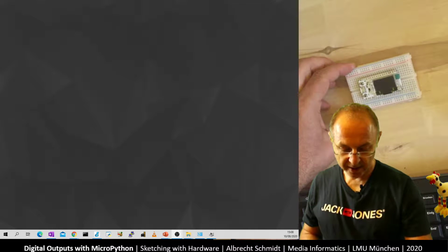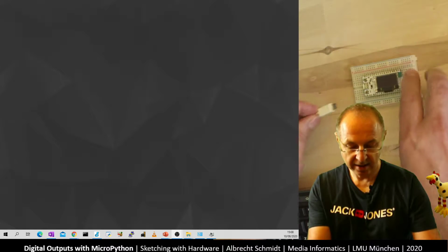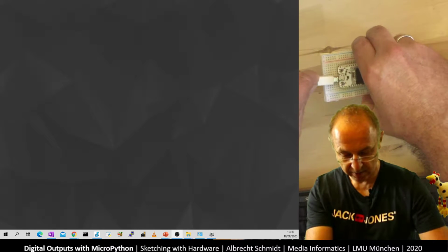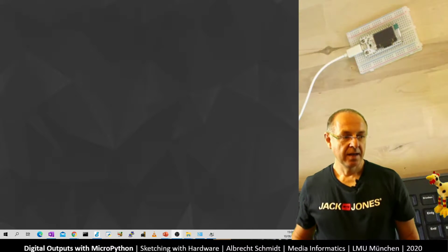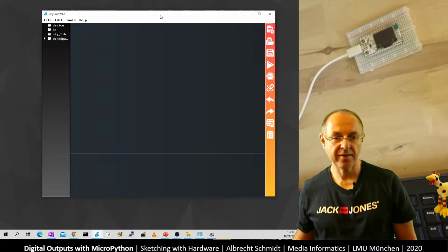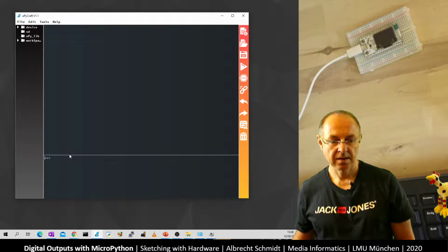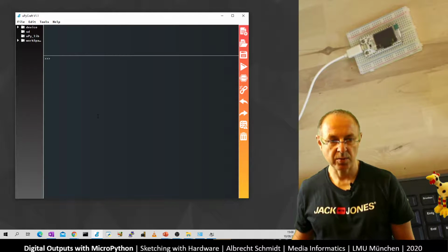So we have now connected our chip, and I can also connect the chip to the serial line, to the USB port. Let's have a quick look this way around. So now I open the IDE, which we have here, and now let's have a look. It's COM4 in our case, and this is nice, it's working.